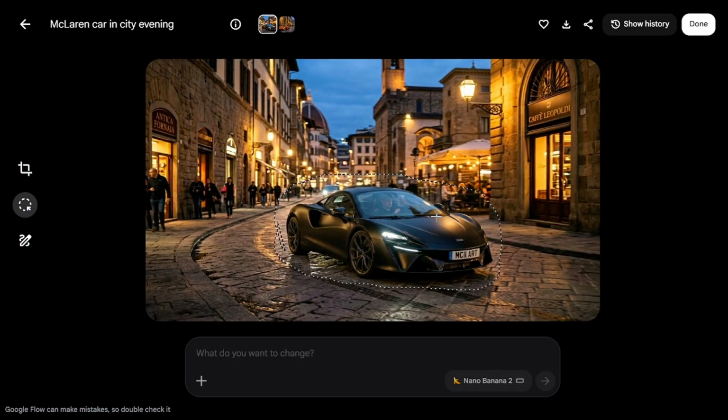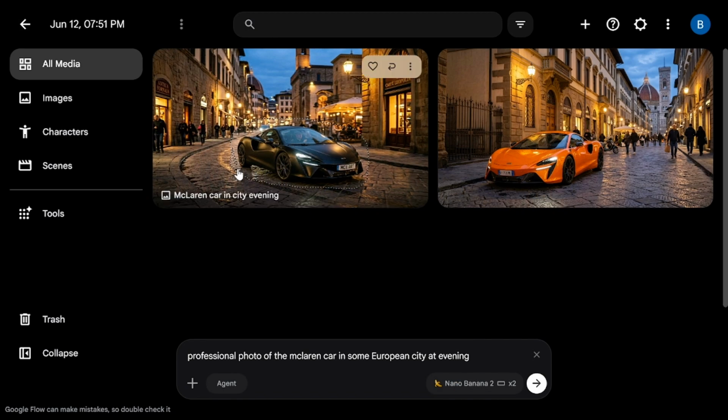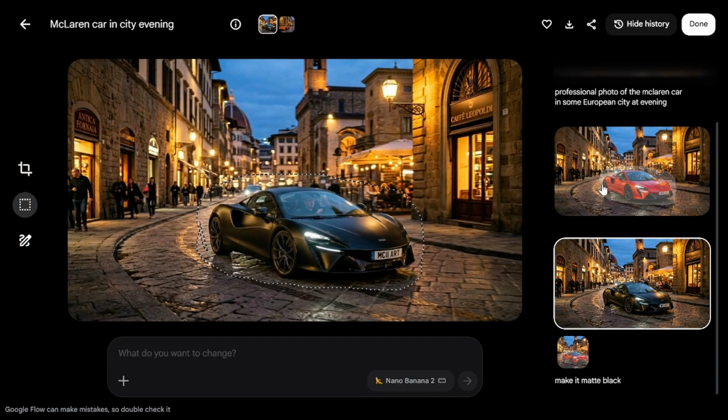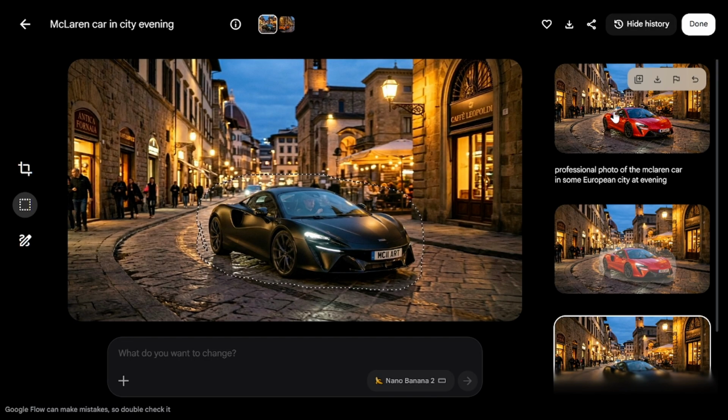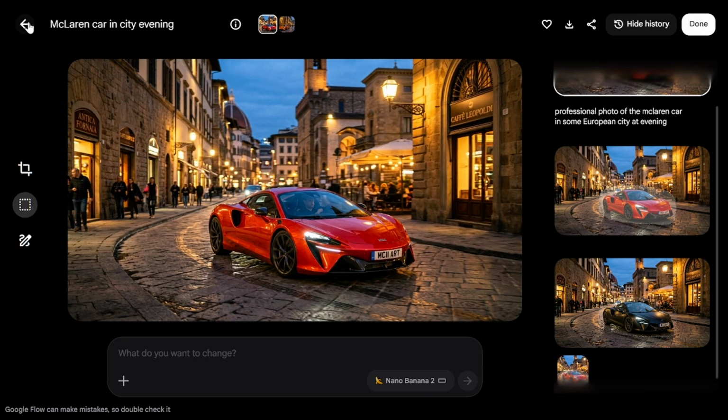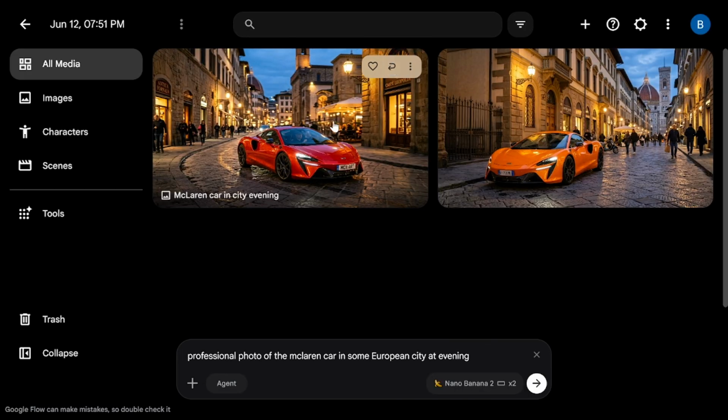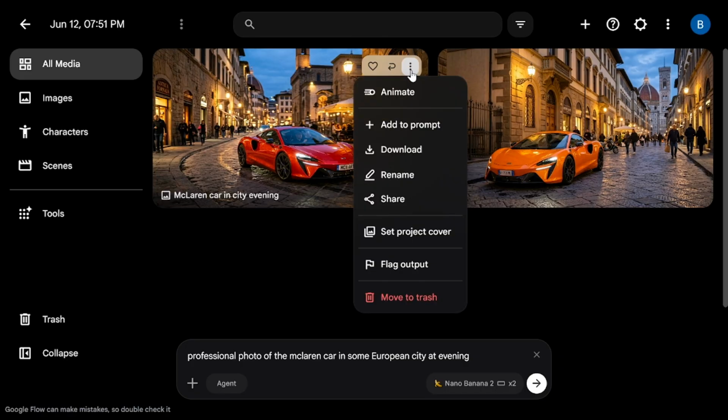And guess what? The generated output actually includes the selection lines around the vehicle. This isn't a temporary overlay, it's permanently part of the generated image. Why it functions this way is unclear, but if you don't like the edited result, you can always revert to the previous version. So I wouldn't recommend using that selective editing tool, at least for now. Instead, you can fully rely on a precise prompt to get the job done.